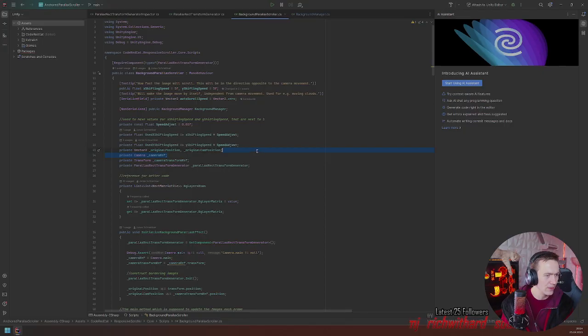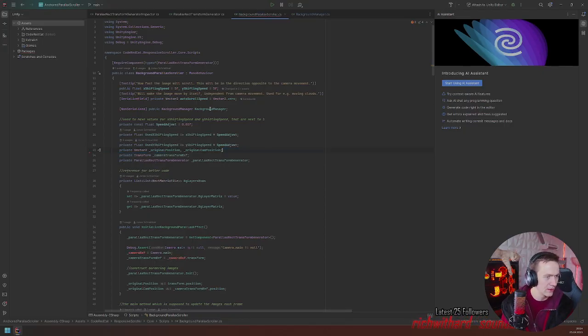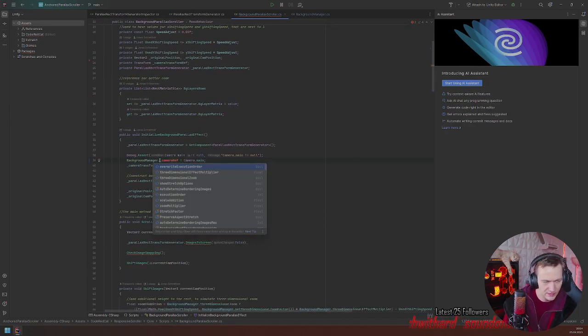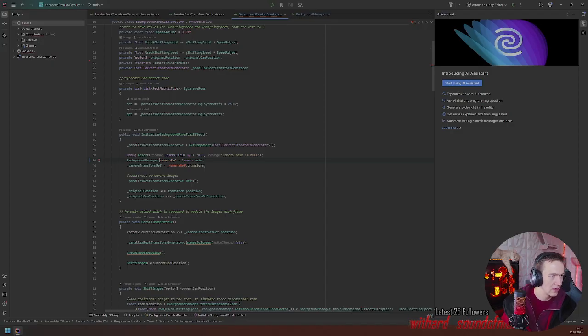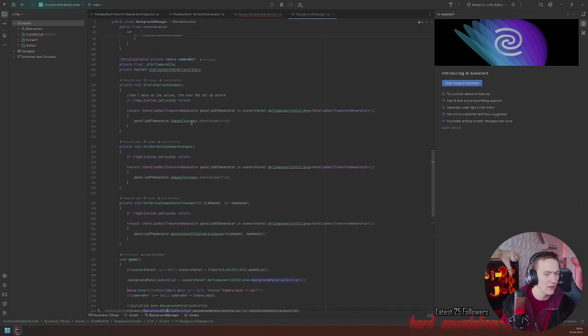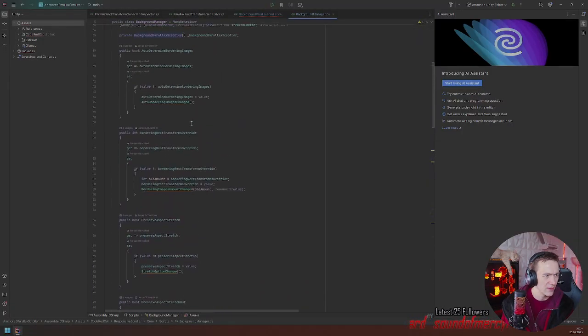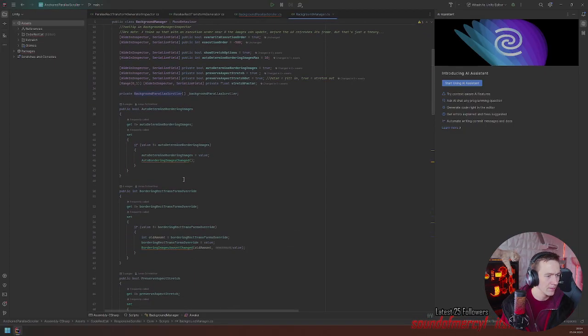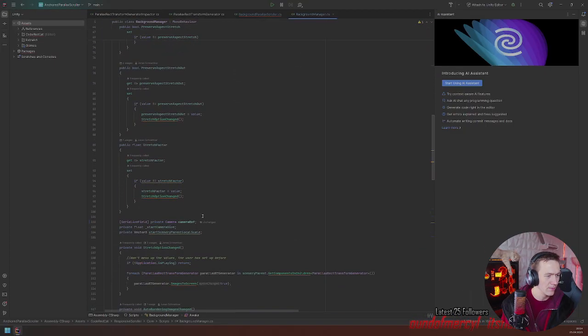And here we now have to see if we can instead reference the cam in the background manager so that they both use the same value. It would make it harder to break.